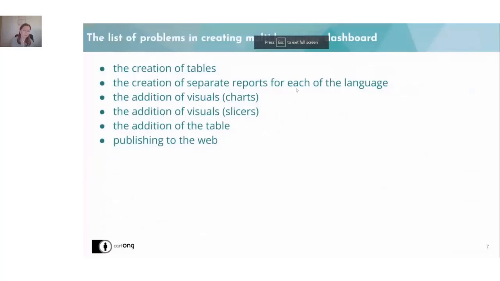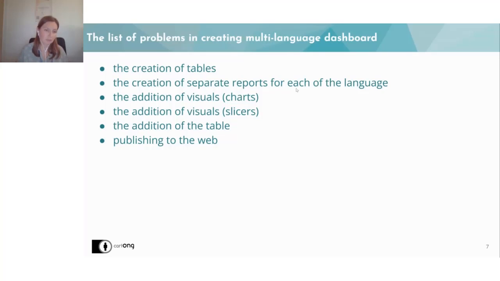I will tell the experience we're facing at CartONG, the list of problems in creating a multi-language dashboard. Usually it's the creation of the tables, understanding the data model itself, like understanding how the tables need to be connected to create a well-performing, efficient and scalable report for easy maintenance. Creating separate reports for each language is sometimes not so efficient. It wasn't a solution. And adding different kinds of visuals, because we have a chart, a slicer, a table, and for each of these visuals you need a different approach. And by the end, because there is a Power BI limitation in this case, but it's still possible, we will show you everything we have, publishing to the web to have a link which you can share with your users.